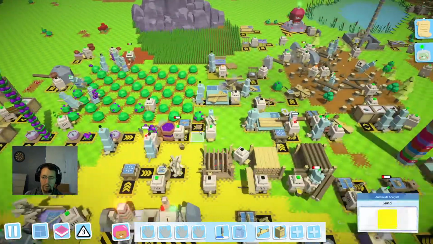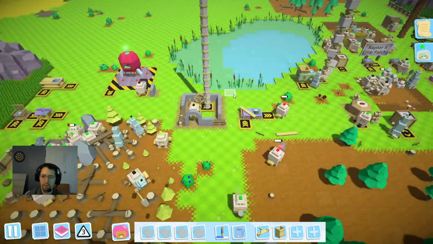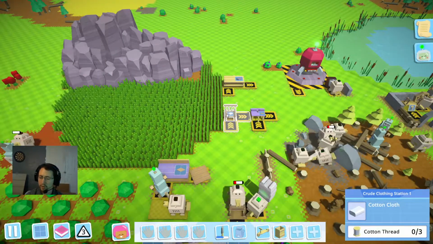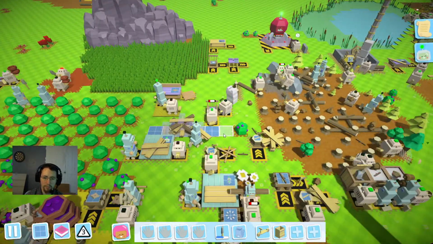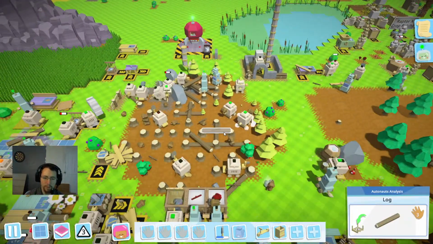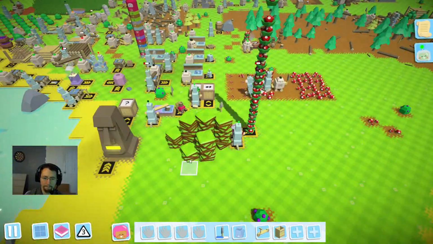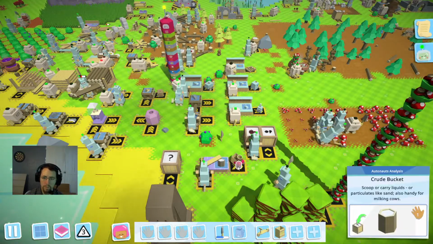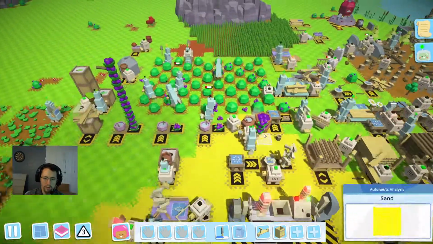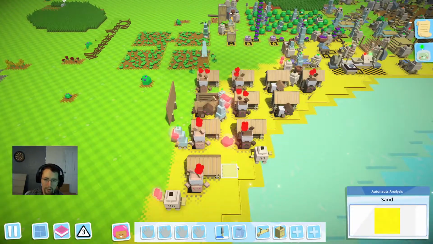Very good. Okay, so that's working. How are we going here? 16 of 42. Our string is slowly decreasing here. Very good. We're getting logs starting to pile up over here, so we've got plenty of those. How are we doing for water over here? Water seems to be going well there, and we're getting our stewed berries popping up. Good. Alright.